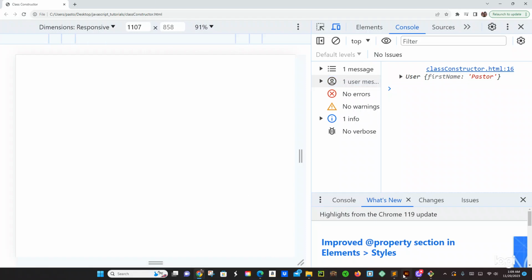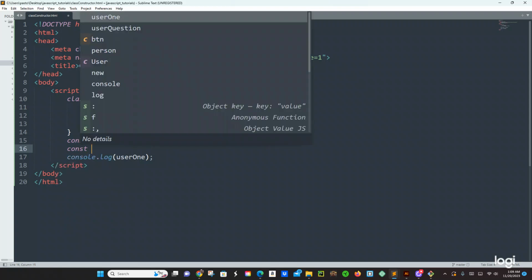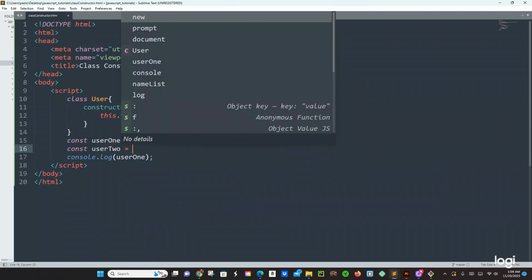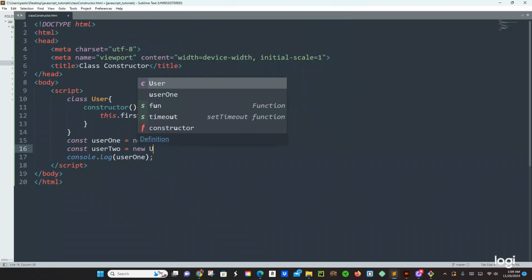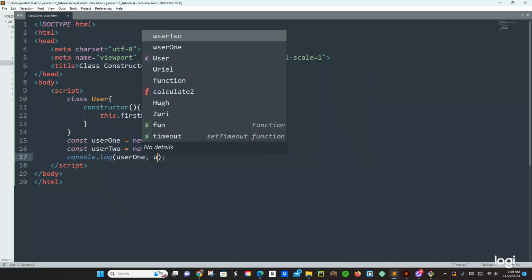Now, if I want to create another object right here, we can just do const, let's just do user2 equals new User, and then console.log user2.